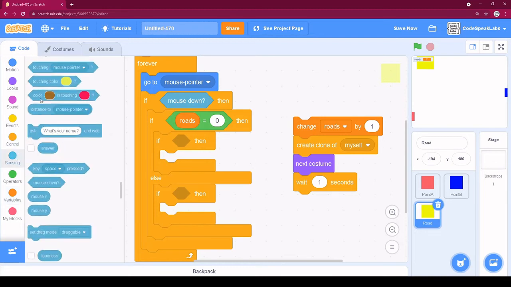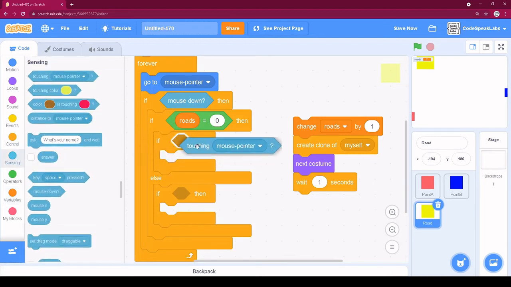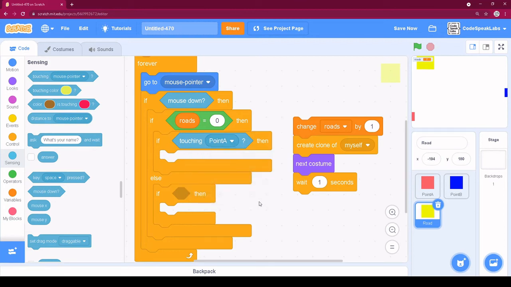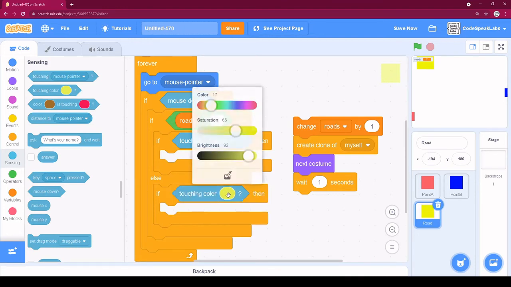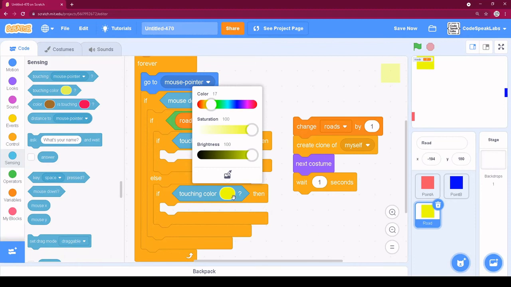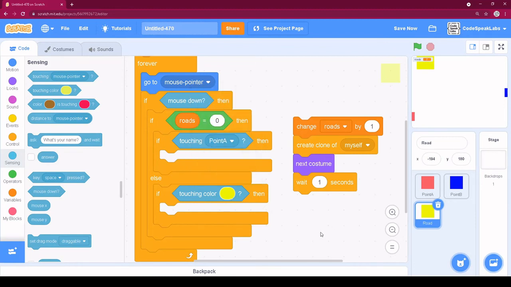That means if it's your first move, it's got to be touching point A. Else, if it's not your first move, you've got to be touching the previous road. So I'm going to put this touching color block here. Click on the color, click on the eyedropper, and then click on your square over here, your piece of road. That's going to make sure that this color is exactly the same as the color of the road.